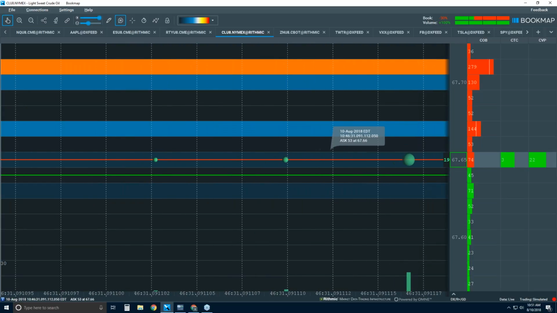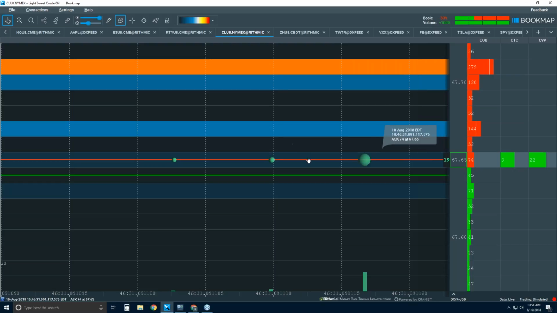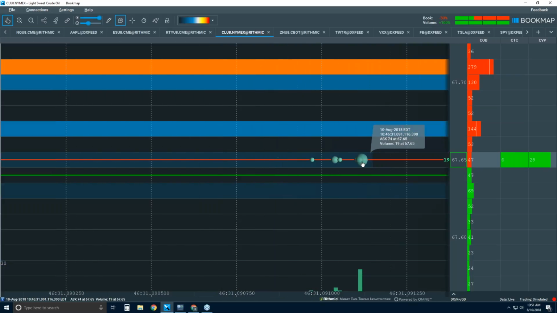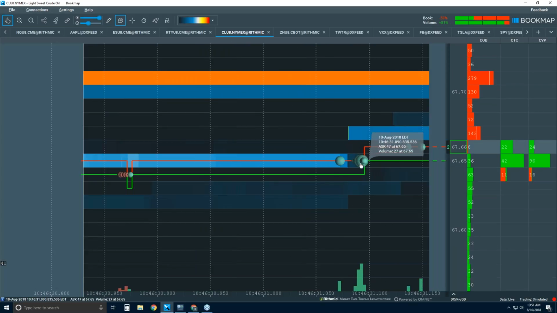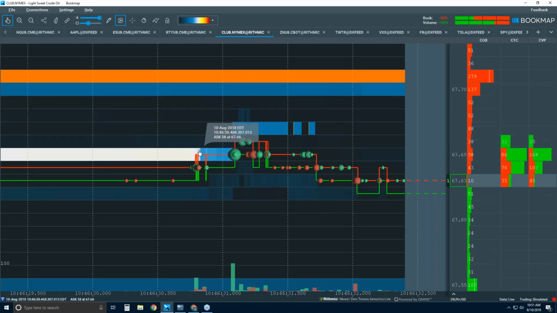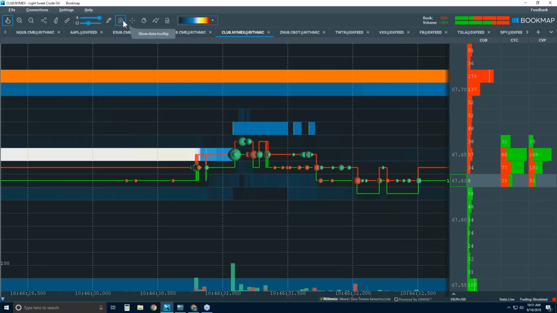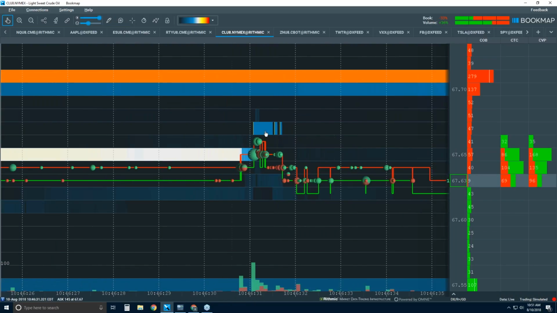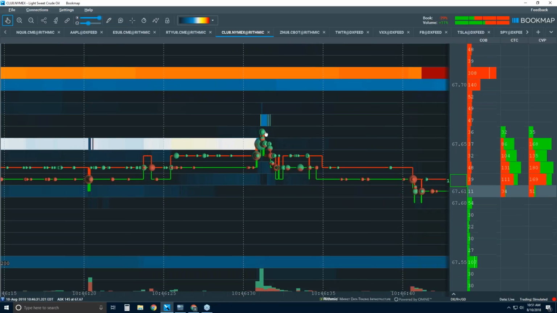But let's zoom out a little bit and zoom in to get a little more interesting, when we start to see some of these clusters. We're down at microsecond level here, millionths of seconds, and we're showing every single transaction that took place, very precisely recorded. We can go down to nanosecond level. I'm going to spare you zooming in, but it is fascinating to see, and I just want to show you how precise an instrument Bookmap is.